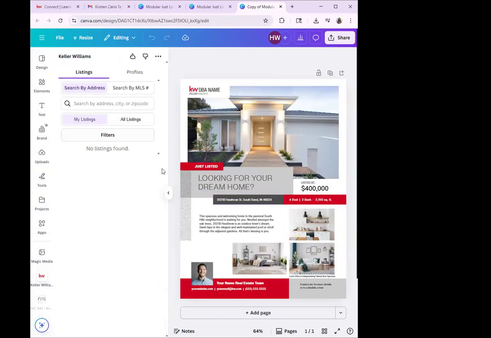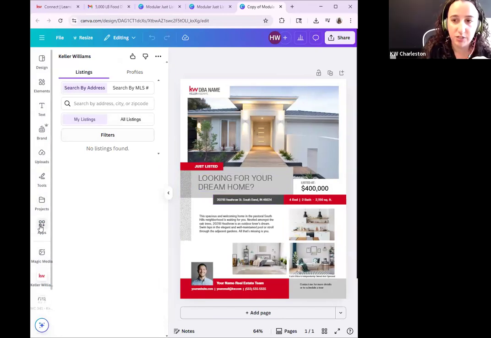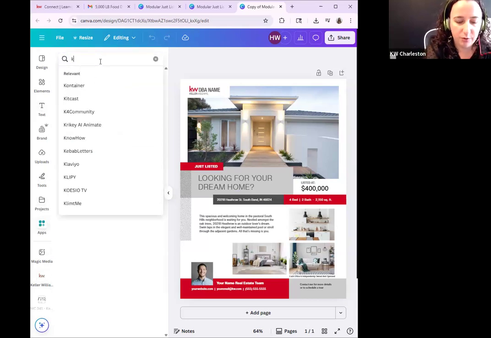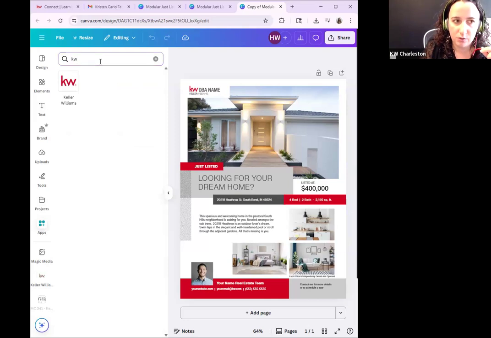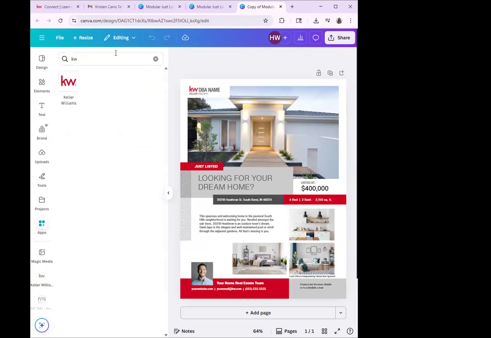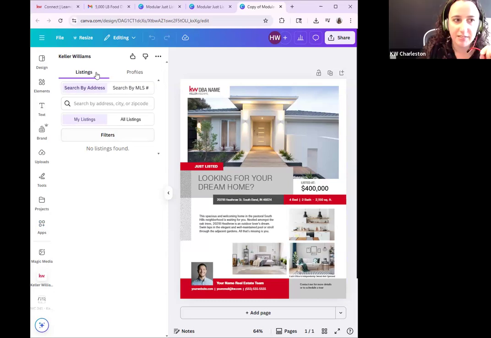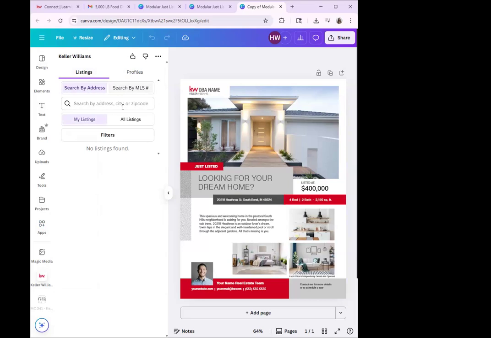I just see apps. Yeah, so you click apps and then you want to search for KW. So search for that. Okay. And it takes me back to the little square one. It says import listings and profiles. Yep, it says listings and profiles. Yep, that's correct.